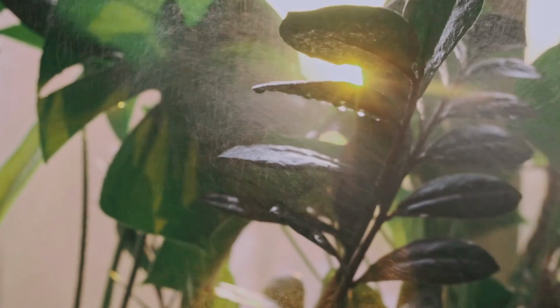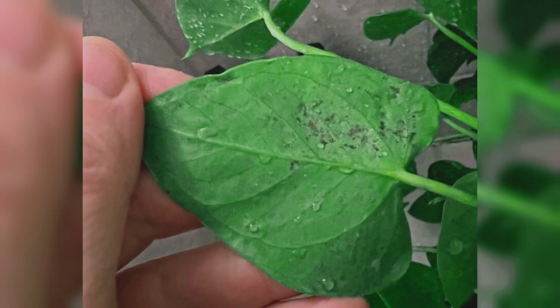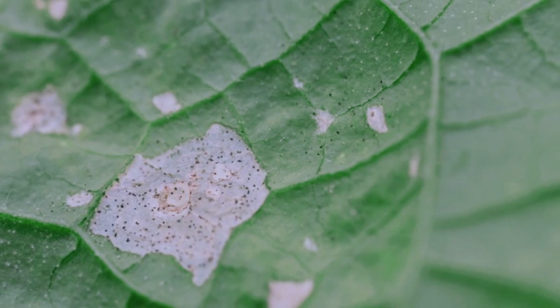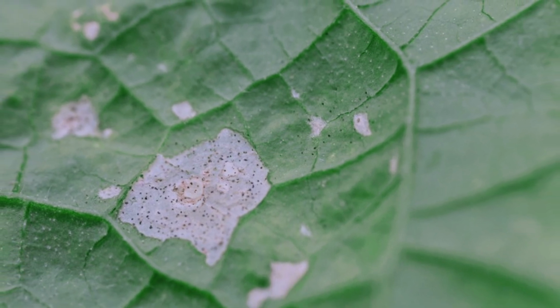It did not. I did not realize that they could be in the soil, they could be in the branches, they could be laying eggs in the leaves. So if you are not removing those areas, then you have a great chance of them being able to come back and continue their life cycle. So what else? Undersides of leaves: if you just notice them and they haven't spread, then just remove those leaves completely, because underneath is where the pupae are, translucent, right before they become the adults. They're underneath there feeding on the bottom of the leaf, and then they come up onto the top of the leaf. So getting rid of those things is ideal.